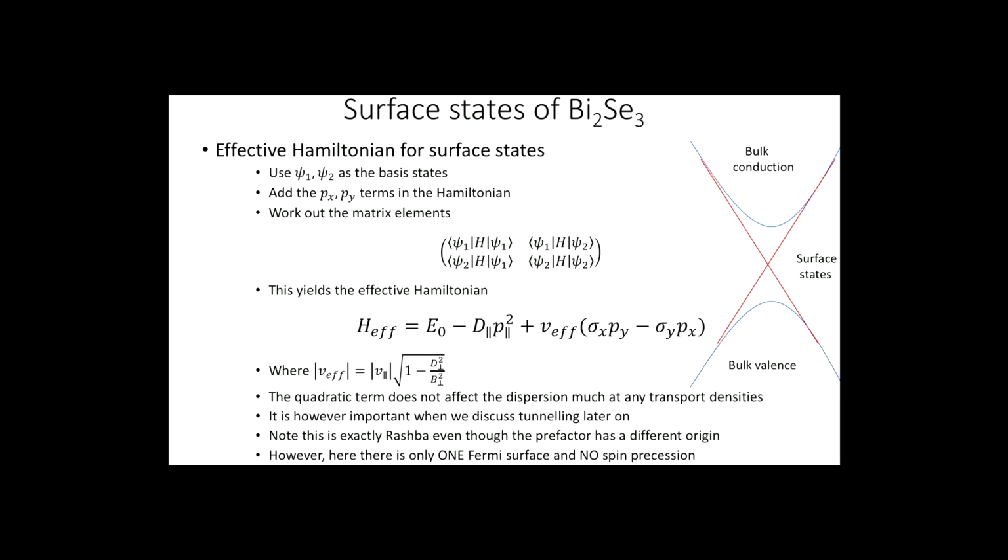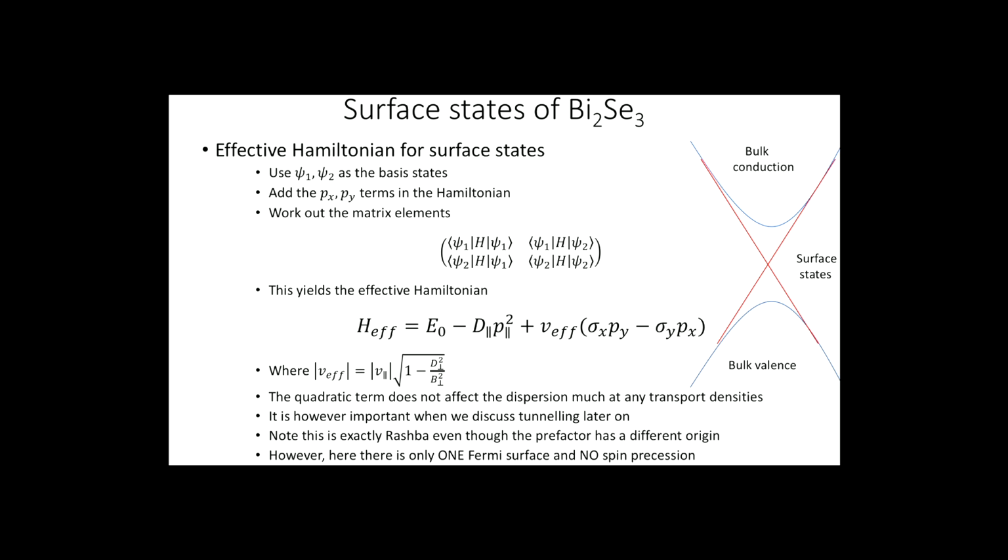How is this different? Yes, Cedric. So you restore the p_x and p_y. Does it mean you do it in perturbation, or treat them as perturbation? It is a perturbation, and now it's a perturbation with respect to p_z, because p_z is large, right? And it's large because of the confinement, right?